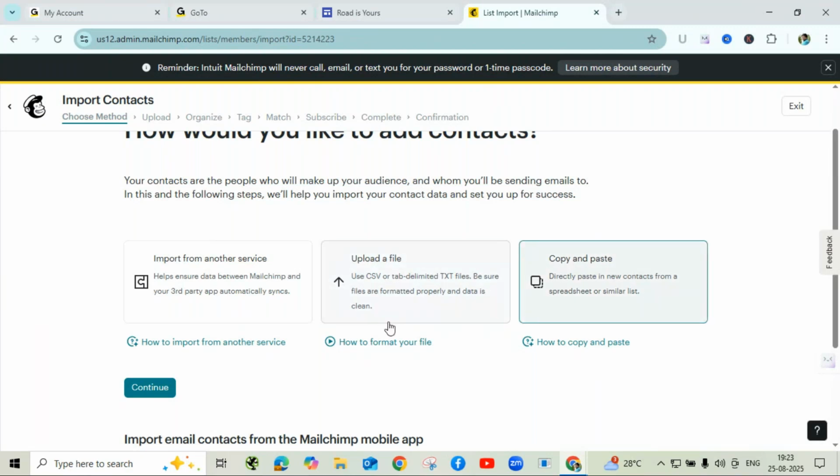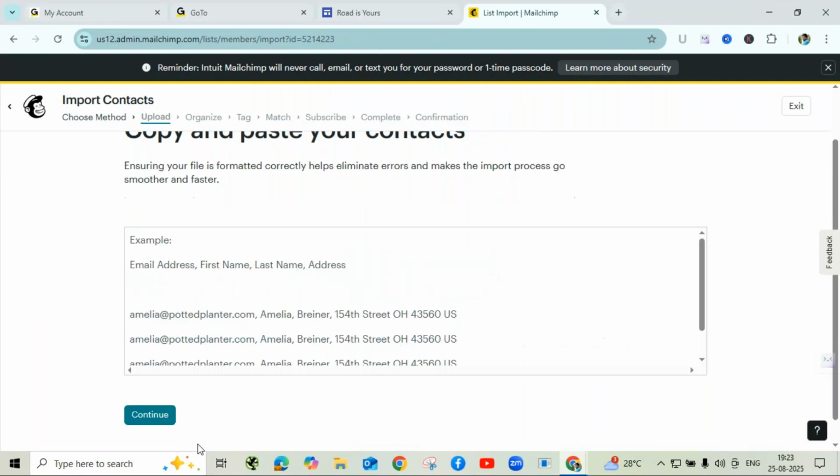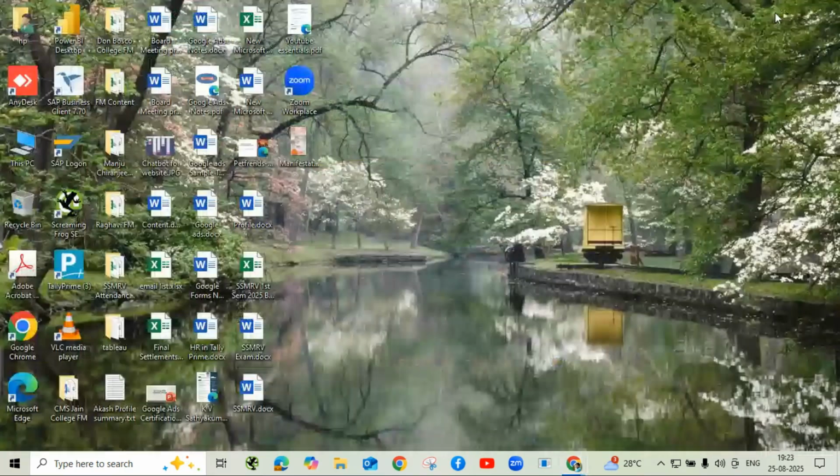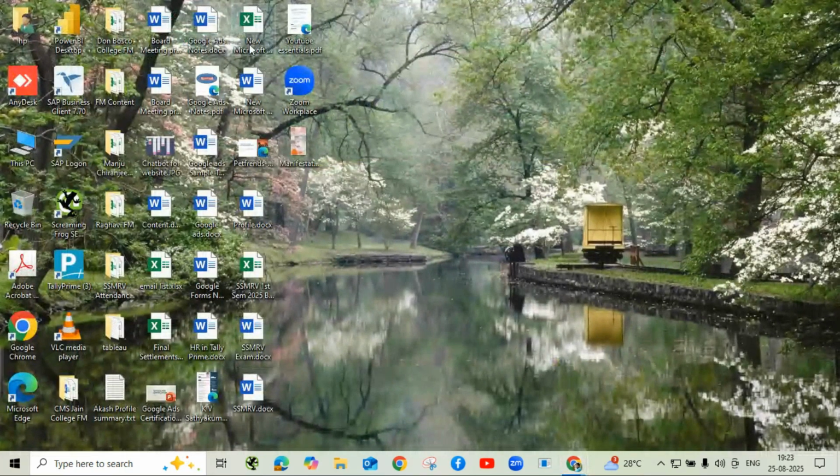Save the data, copy it, or convert it into an Excel format. You can see the Excel file.